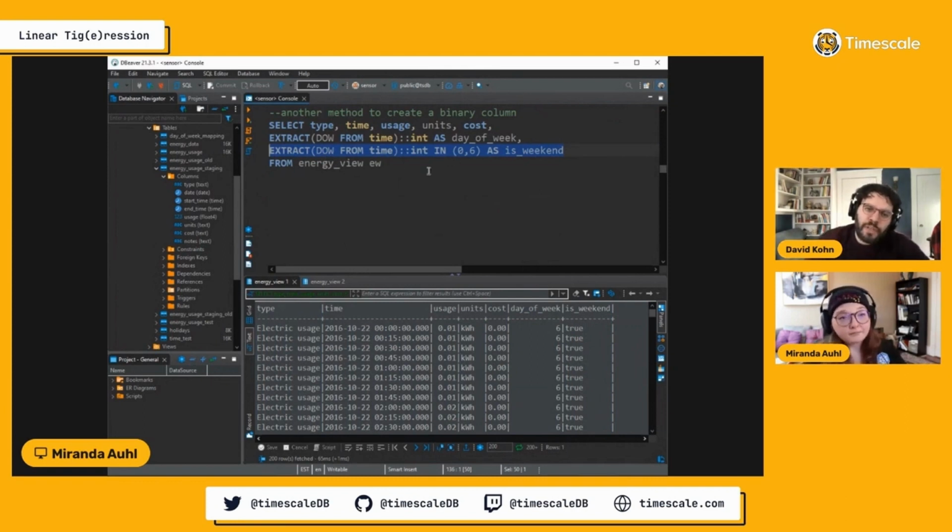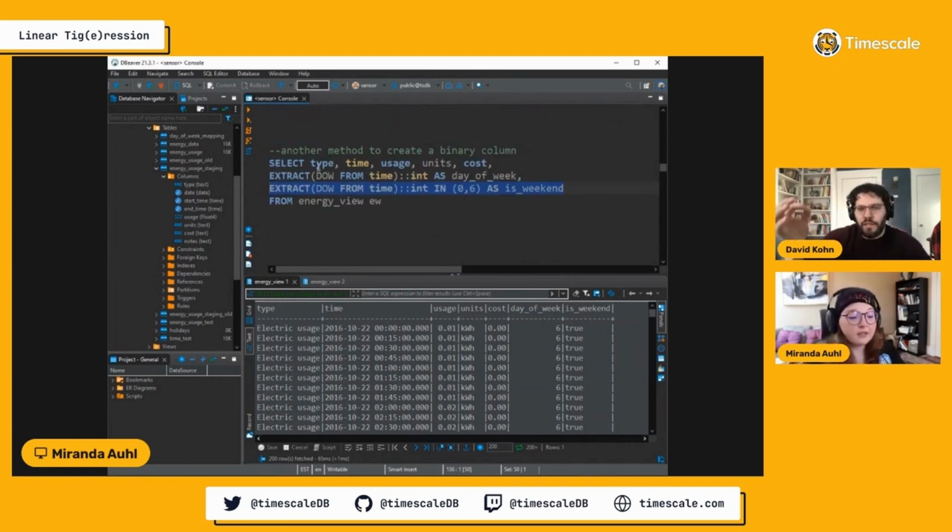So the nifty thing about this, and the reason that some of this exists, is that if you think about it, that clause could go in your where clause. This is how Postgres evaluates things. For every row, for a where clause, it's saying, is this true or false?